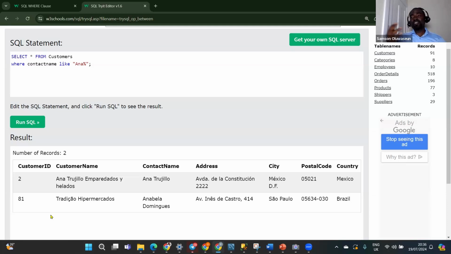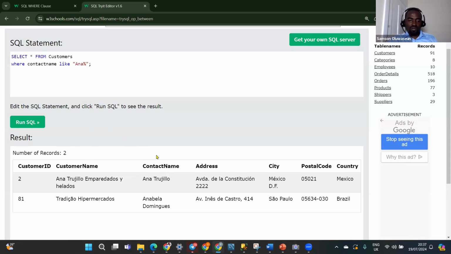Then there is an advanced value. Okay, that's the percentage. So once you put percentage, it matches as many characters as possible, right? But let's say I'm interested in getting Anna, but I don't remember the person's name is Anna. Like I said, I just know that the person's name started with A and it contains only 3 characters. Say the person is like, okay, this is actually more than 3 characters. How will I do that? I need something for 3 or 2 characters.